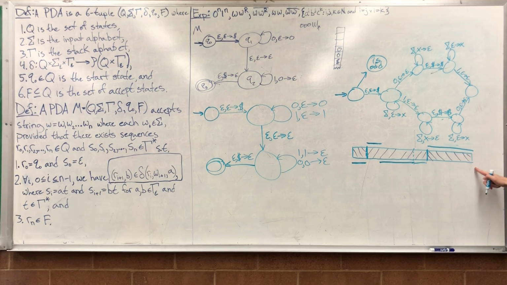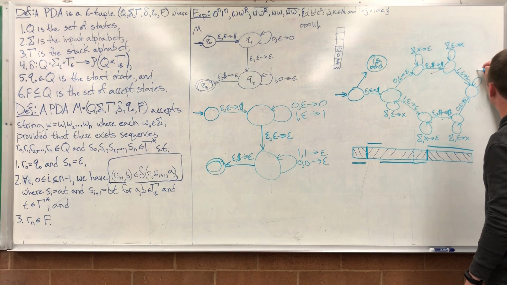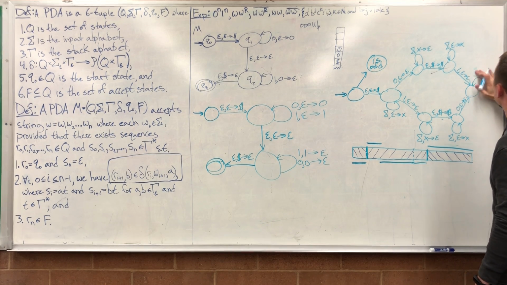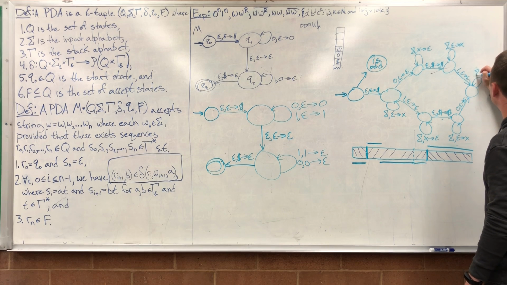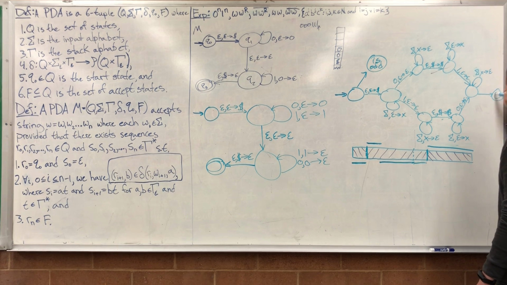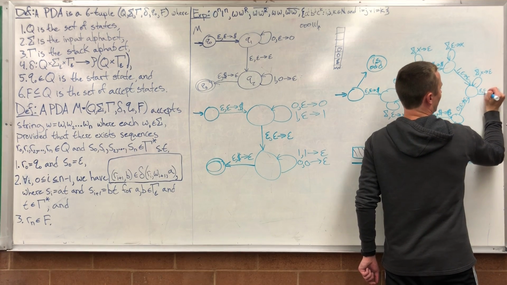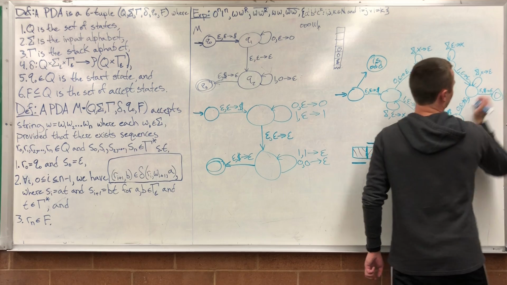We need to finish popping. So now in this state, for every input symbol I see, I am going to pop an X and I'm going to push nothing until finally we get to an empty stack. And then reading nothing, popping the dollar sign, pushing nothing, gets us to our accept state.